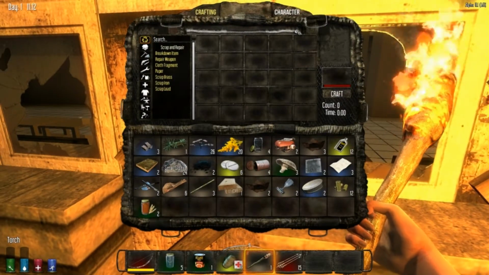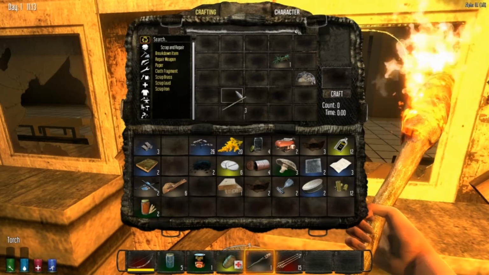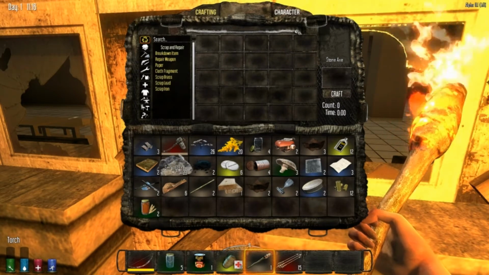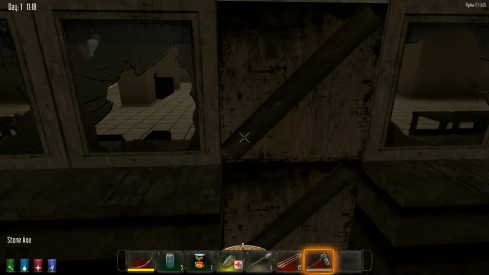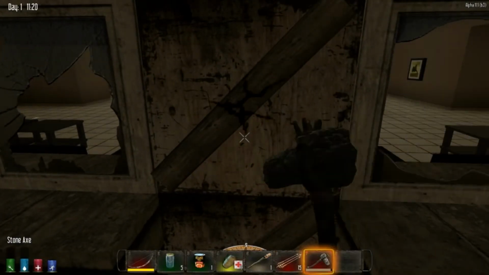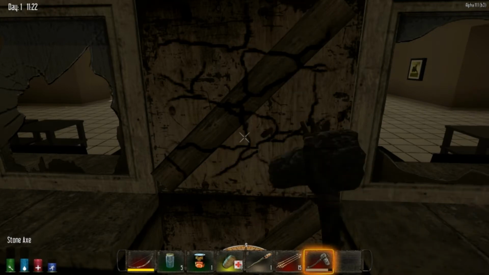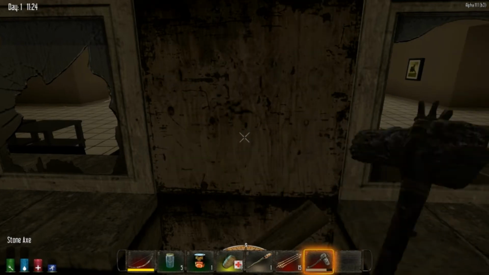What can I do about this? Can I make myself an axe? I believe I can. Oops. Nope. Now, why do I have a lot of items in my inventory? I think it took my inventory from the last save and made it available in this one, which is kind of a bad thing, because there is an option to turn that off, by the way, but if you lose everything in one world, you lose everything in the other world, which really sucks.